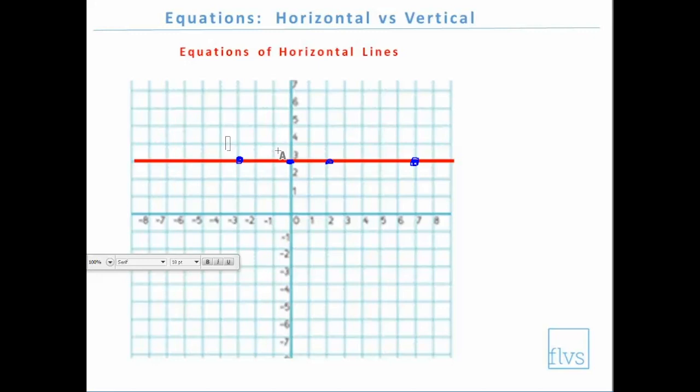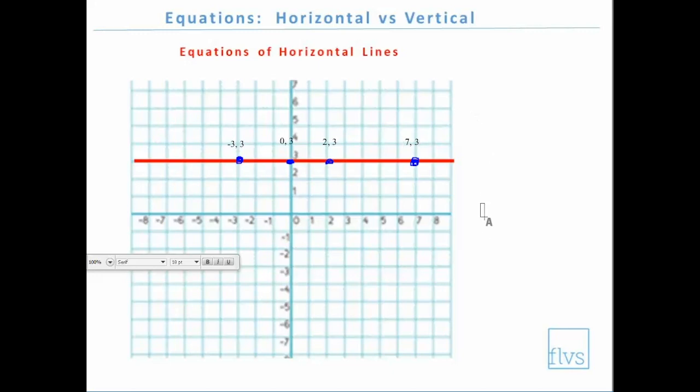All right, hopefully you did pause the video. If you're labeling these, remember that in an ordered pair we say the x value first. We went left 3 spots, that's -3, and we went up 3 spots, so that's (-3, 3). Over here, I'm right on the y-axis, so I didn't go left or right at all, so x is 0, and I went up 3. Over here, I went right 2 spots and up 3, so that's (2, 3). And over here, we've gone right 7 spots and up 3.